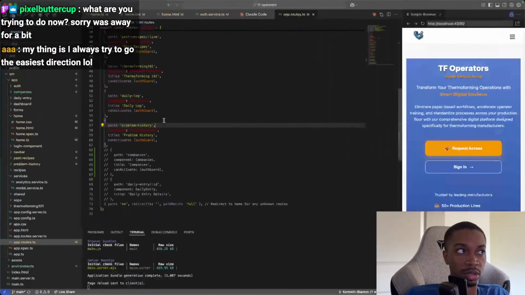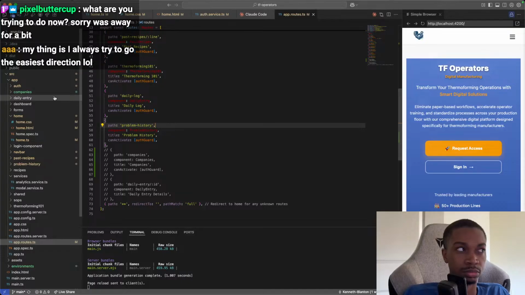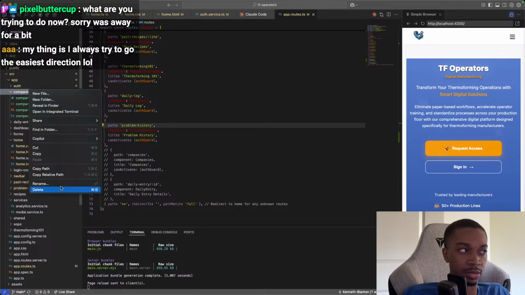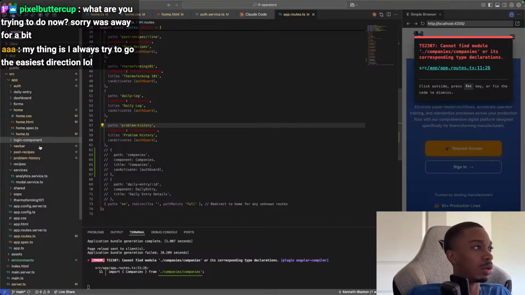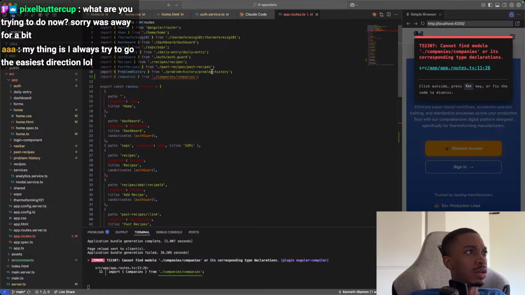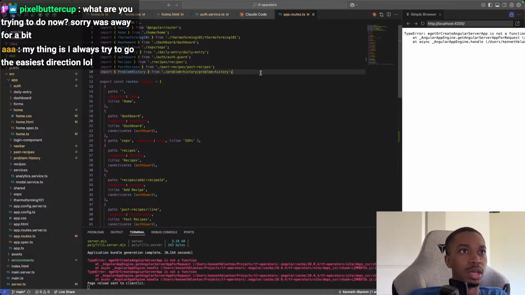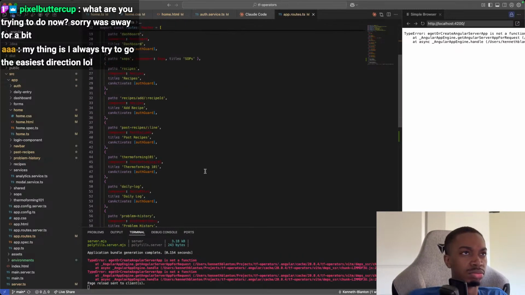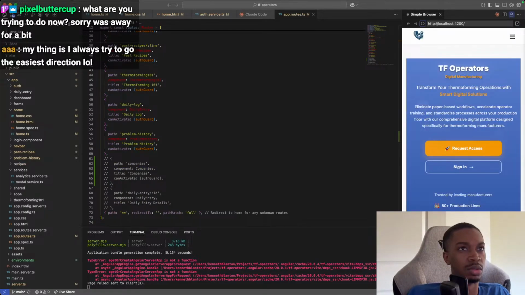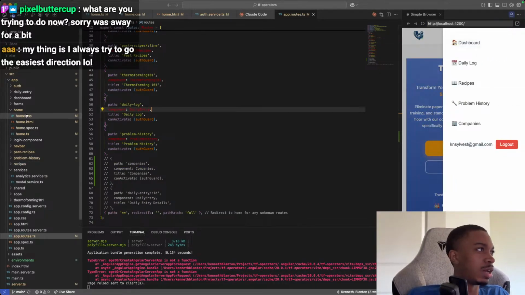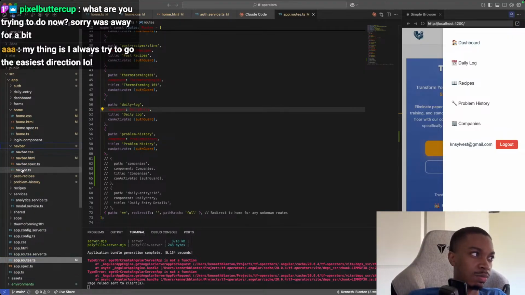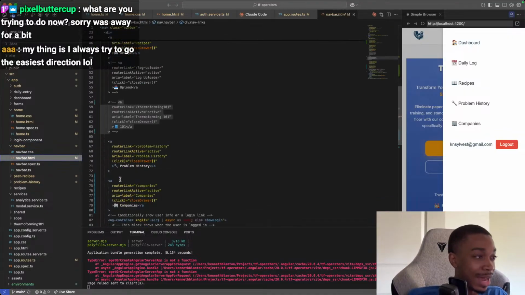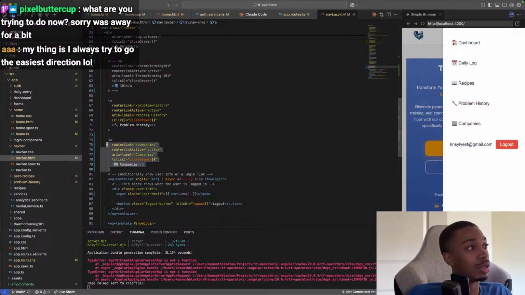I'll try that. I am deleting this. There's no point in having this. Routes. Where did that go? What else is broken? Okay, so in my nav bar, I'm not gonna have that either. I'm really starting at square one because it has kind of gotten out of hand, and I need a sense of direction.